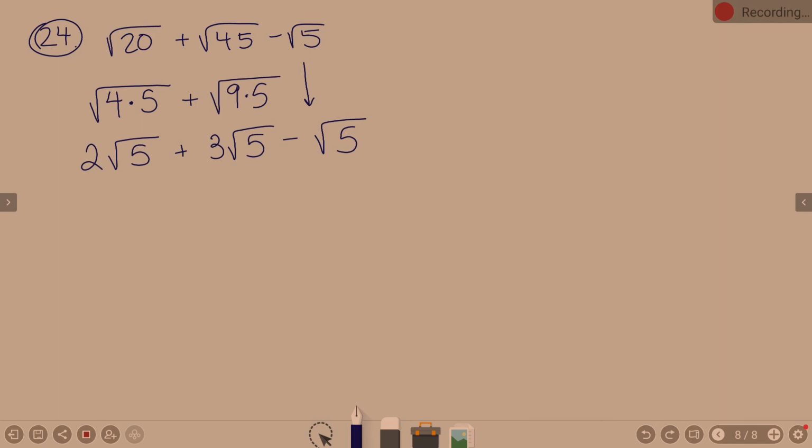Okay? And it's kind of math magic. They just so happen to all have square root of 5. So that's a really good clue that we did this right. Okay, final step. What is 2 square root of 5 plus 3 square root of 5 minus square root of 5? 4 square root of 5, because there is an invisible 1 in front of that last one if you need it. So 2 plus 3 is 5 minus 1 is 4 square root of 5.